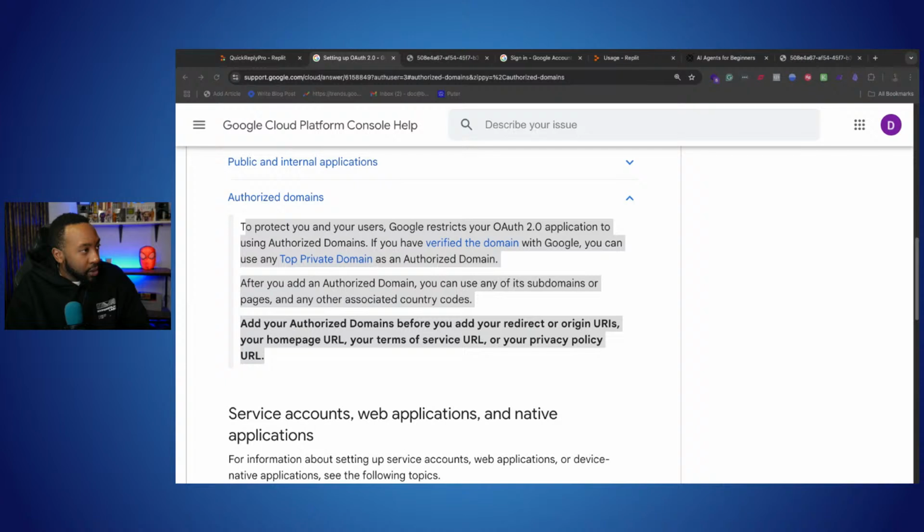Let's see. Oh, someone said, what group am I in? Oh, let me bring it up. Hold on one second. I'm adding my screenshot of what I'm getting.